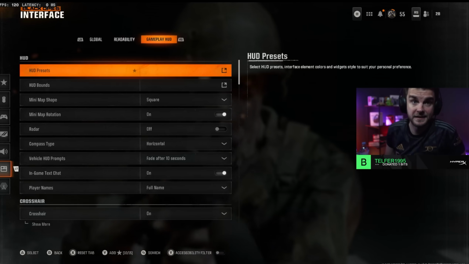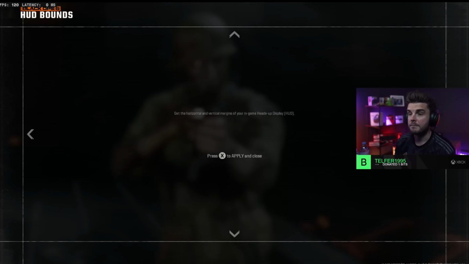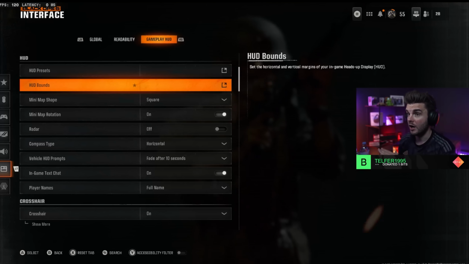And this is pretty big this year. We've got a lot more customization and a lot more options to do with our gameplay HUD. Go to HUD bounds first and bring this all the way in. This means that your minimap is going to be way closer to the center of your screen, so you don't have to look as far. It genuinely helps you an awful lot.